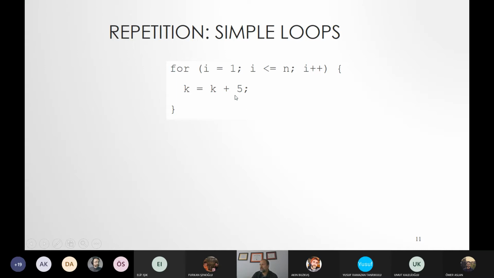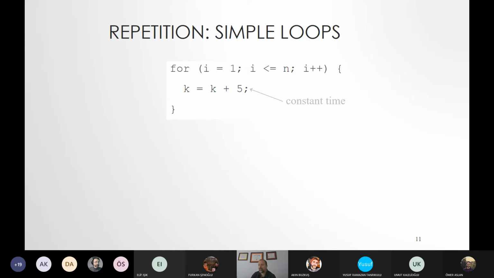Okay, so we have a repetition, a simple loop. Here we are going to go through i equals 1 up to n, and each time through the loop, we're going to set k equal to k plus 5. What this code does doesn't matter so much, because what we're really interested in is, can we look at this code and understand how much time this is going to take based on the size of n, our loop iterator.